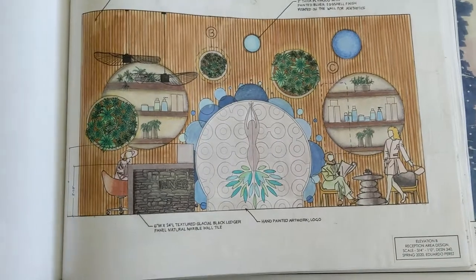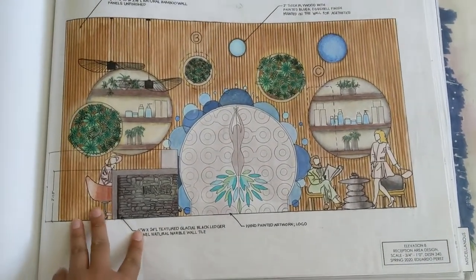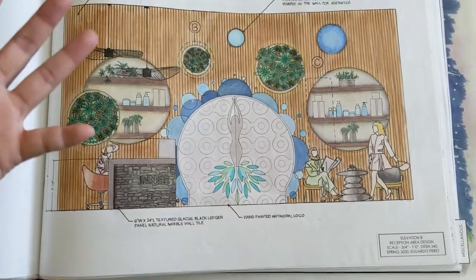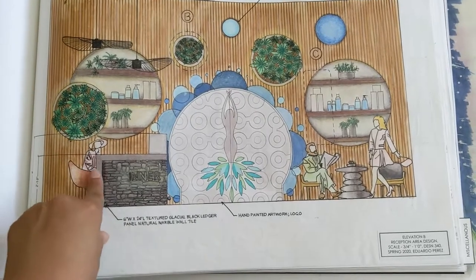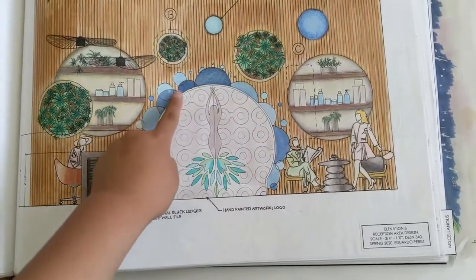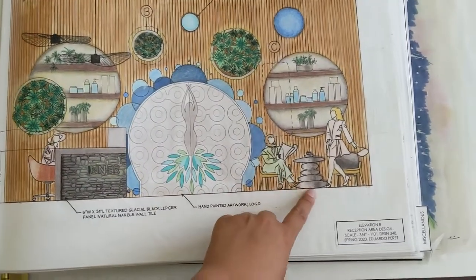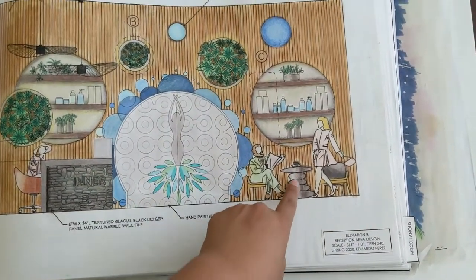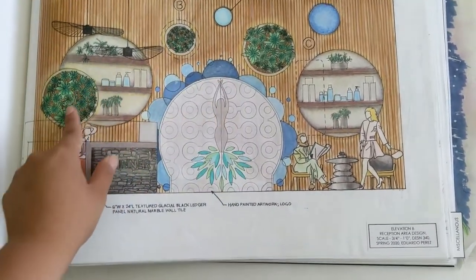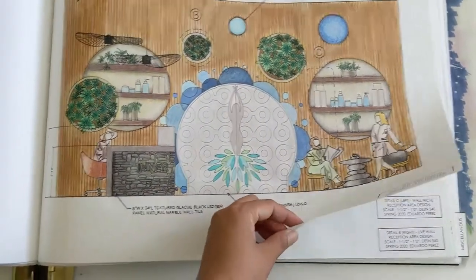And over here I believe I had details. This is the entrance — when you first walk into this spa, we have retail to showcase and put lighting to enhance and increase sales. Our receptionist, our logo — it's like a mermaid, and just like circles to continue that circle design and bring balance within the space and feng shui. Seating and just plants and more greenery that we could probably sell — that would be cool.